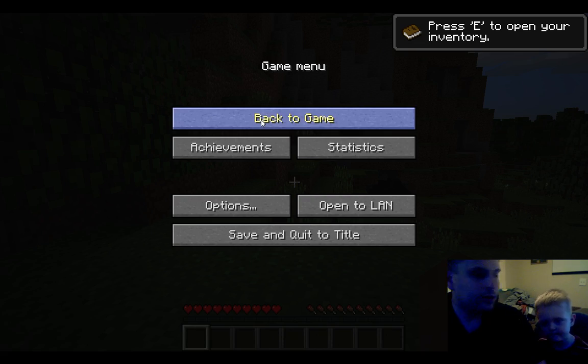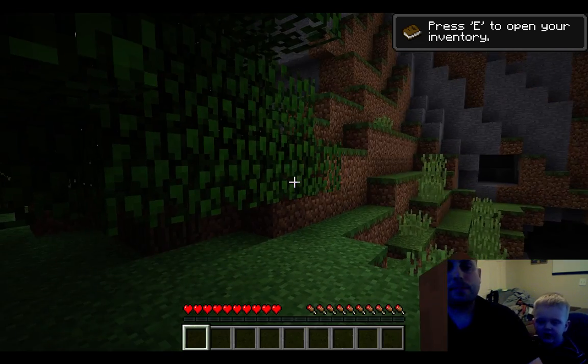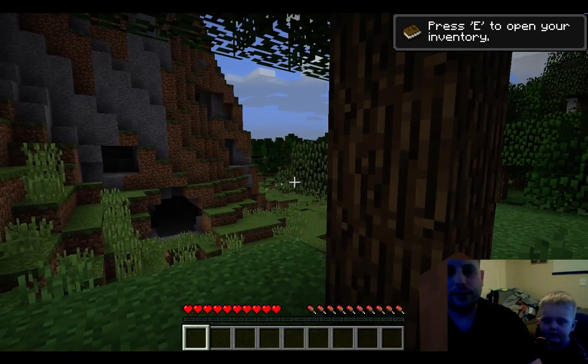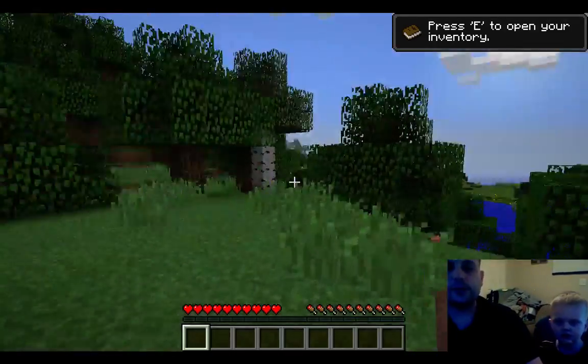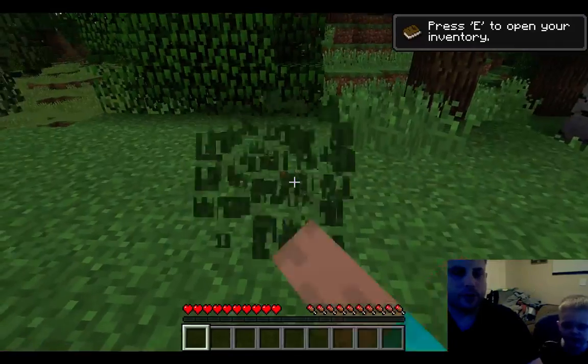Okay, everybody, thanks for coming back, and let's get right into this. Let's go in and find our house. Yeah, I think we have to, don't we? Well, we don't have one, honey. We just started a brand new world. We have to build one.